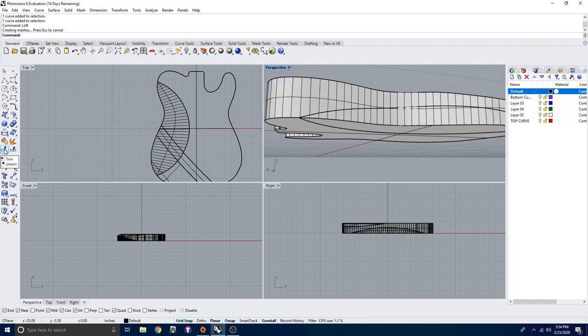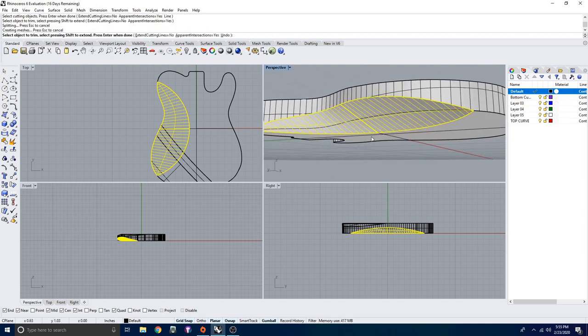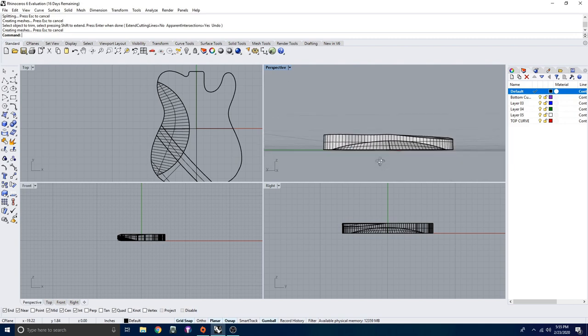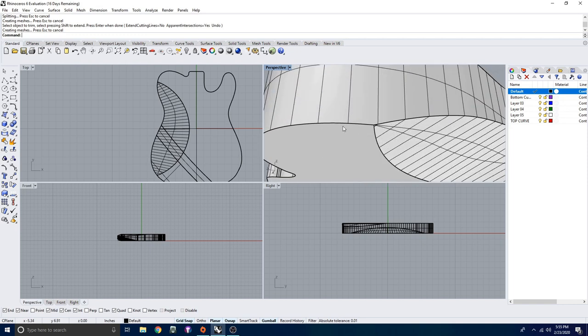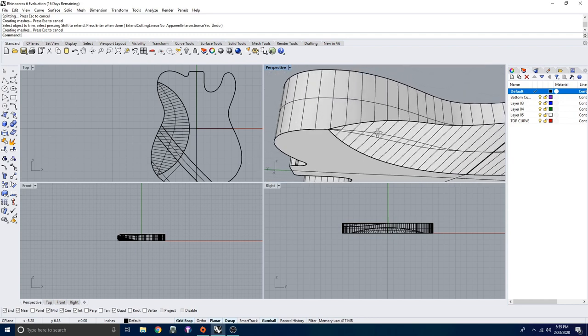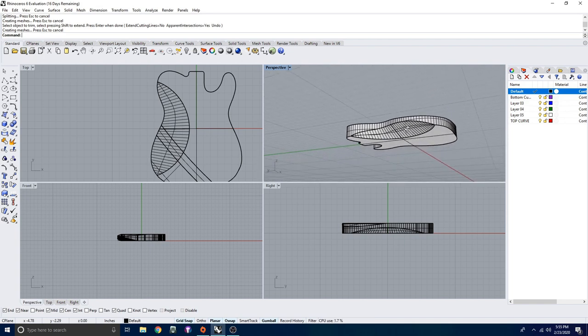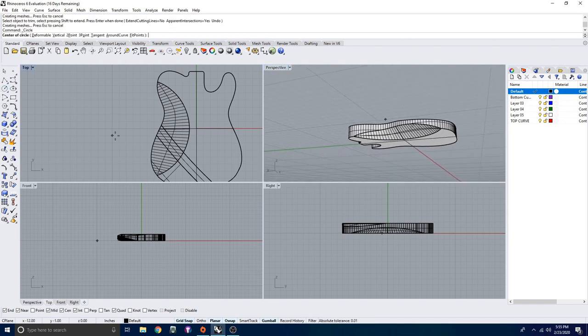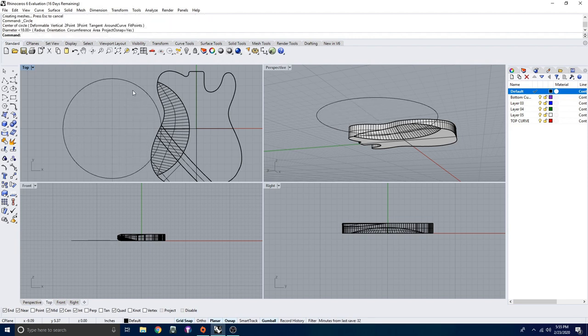Once that is lofted, we are going to trim away the excess of this guitar. So select your lofted surface as the cutting object and trim away the portion of the guitar that we don't want anymore. Now you can see we have a nice cut on the back of our guitar. However, you can see this doesn't transition very well at the moment. This can be a little tricky, but we can easily fix it. Sadly, fillet edge will not work here, so we're going to try a different method. Go to your circle command and draw a circle 1 inch bigger than your previous circle.